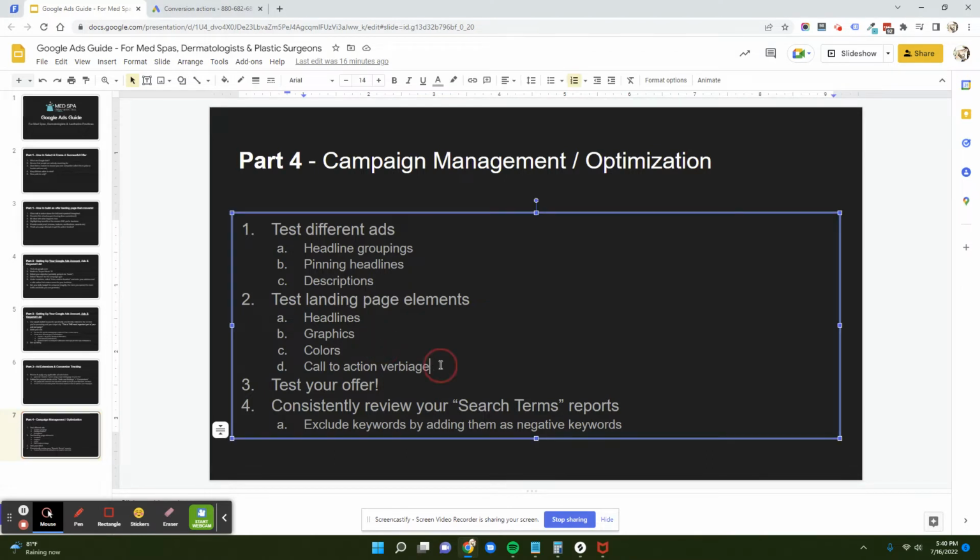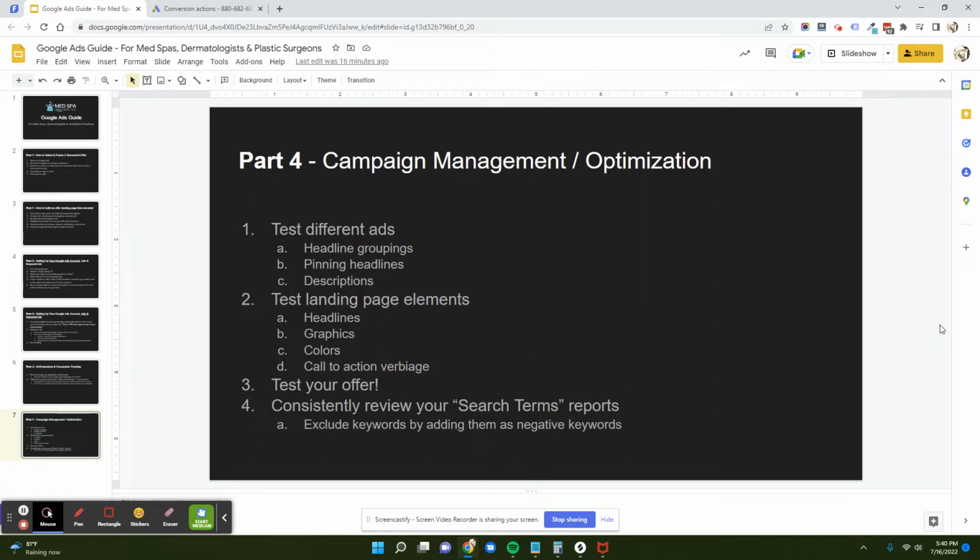A lot of the landing page builder tools have built-in A/B testing, which allows you to literally send 50% of the traffic to one version and 50% to the other, but only test one element at a time. So have a certain headline, and then on the other version of the landing page, test a completely different headline. And maybe to do that, you just duplicate the campaign and have the same campaign running twice in your dashboard to two different landing pages. But that's really important. Test the headlines on your landing page.